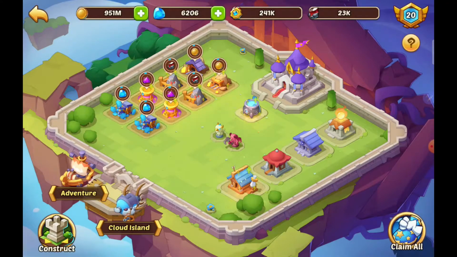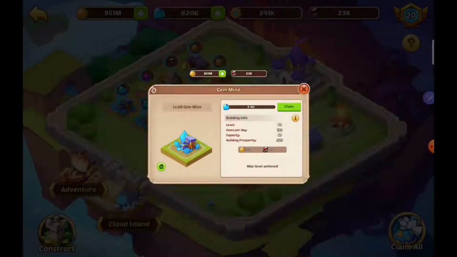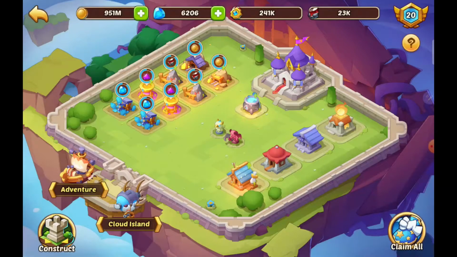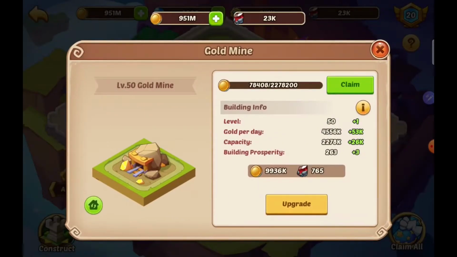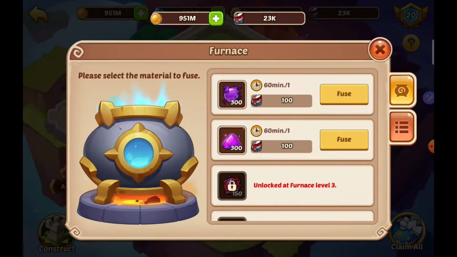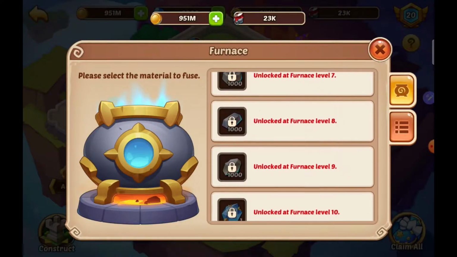So what's changed? Basically, this front screen has changed. You can now build more things on this island. I think previously you could only build the gold mine, the dust mine, and the gem mine. What they've introduced now is this Stone of Void mine, and you can build two of those. You're probably asking, why do I need to build that? Well, you need that material to upgrade these mines, even this mine itself. Any of the mines. You also need the Stone of Void material to get stuff on the furnace.